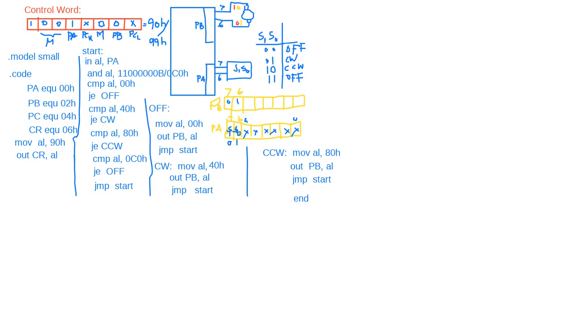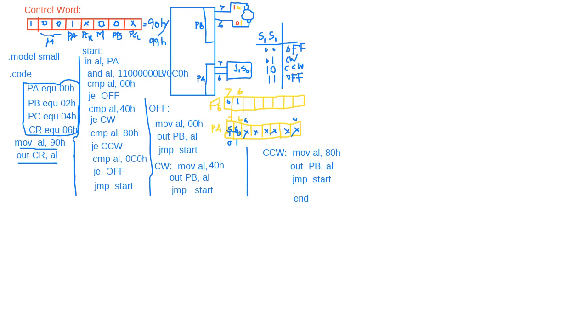First of all, we initialize the variables. The port addresses are assigned to the variables. We can use the variables PA, PB, or we can use them directly. And then the control word is sent to the control register. Okay. And then we have to read the switch in. This is the beginning part.